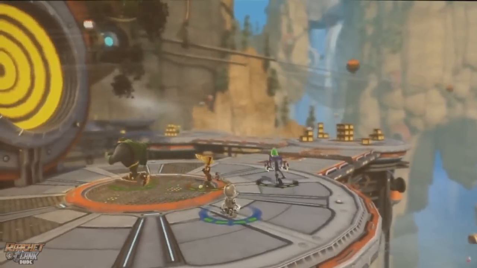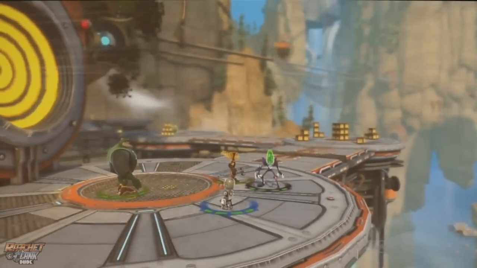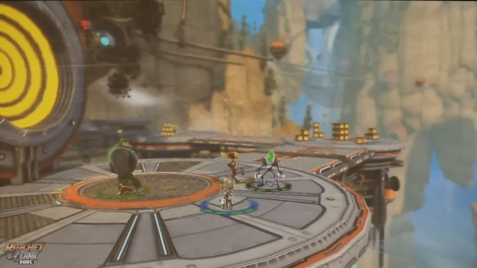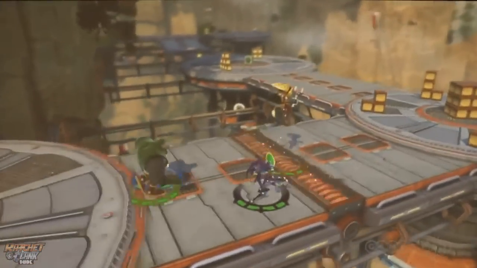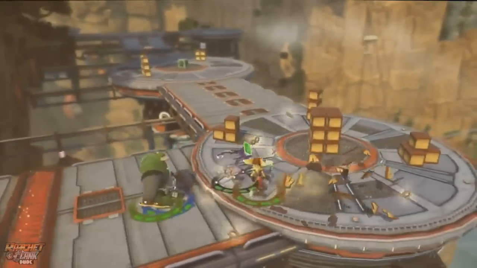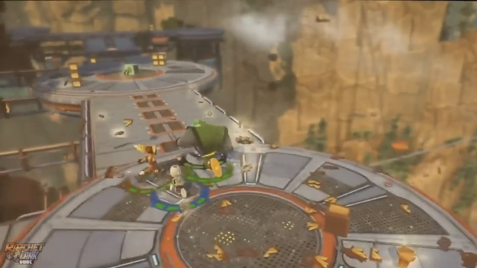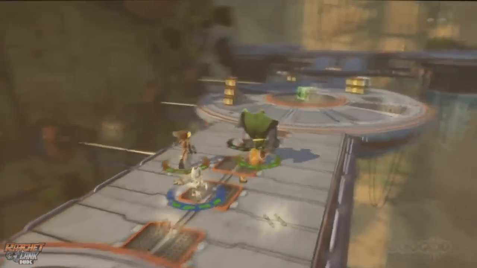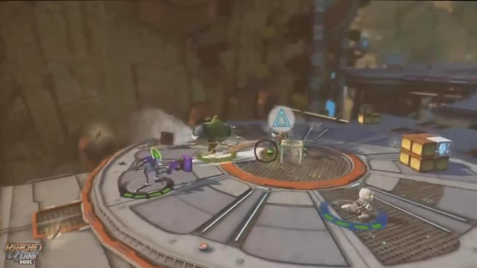Ratchet and Clank All for One takes the interplanetary style of the Ratchet universe and adds drop-in, drop-out cooperative play with a competitive edge. We're letting players play together side by side or online. And right now we're in the high cliffs of Planet Magnus.